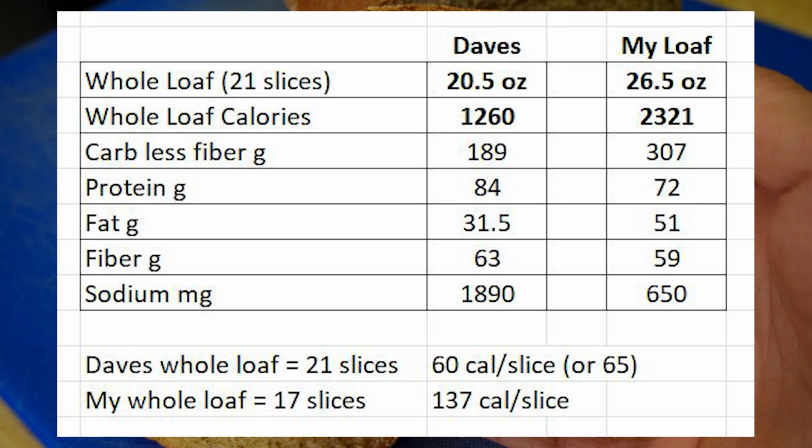So here's a comparison in terms of calories and carb, protein, fat, fiber, and sodium in grams of the two different recipes. So Dave's on the left, mine on the right. Dave's loaf is smaller at 20.5 ounces. Mine is 26.5 ounces, so bigger. Dave's is less calories, but we'll get to that. There's some interesting math going on there that I don't really understand.